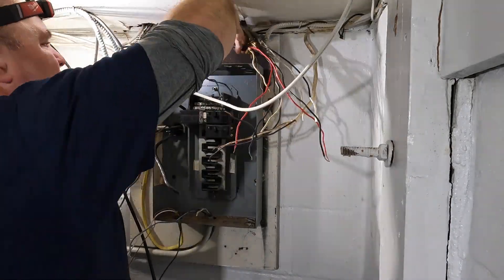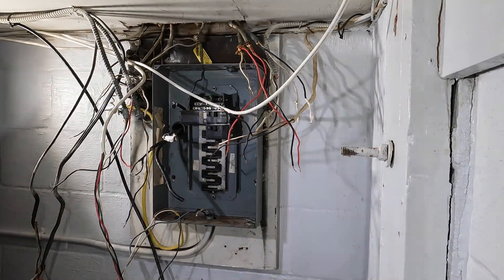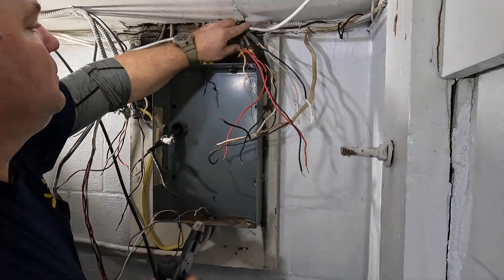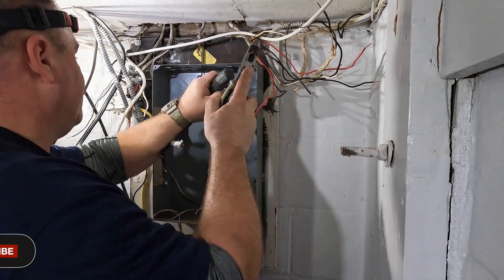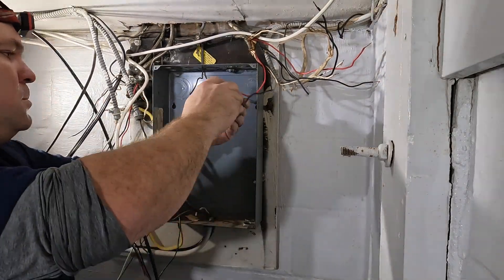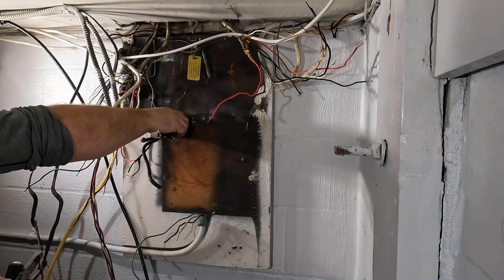The other thing about a multi-wire branch circuit: if you have 10 amps on your black wire and 5 amps on your red wire, that neutral is going to carry the unbalanced current, which is 5 amps. Now if you were to lose that neutral, the properties of the branch circuit change. On a two-wire circuit you have a parallel circuit — a hot wire and a neutral running in parallel. But on a three-wire multi-wire branch circuit, if you lose that neutral, you'll have a series circuit, and devices like a TV or computer might see a higher voltage and get fried. That's another reason people steer away from multi-wire branch circuits.